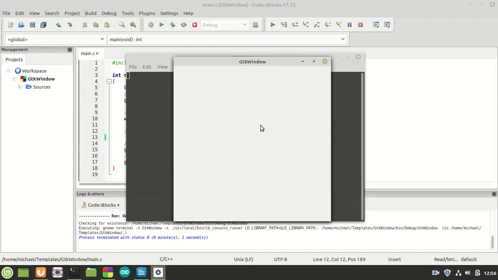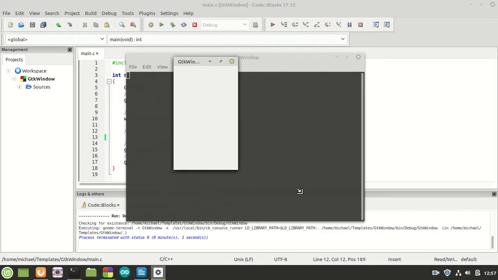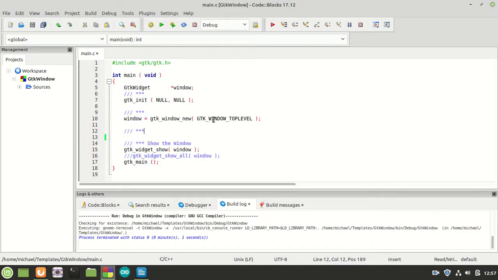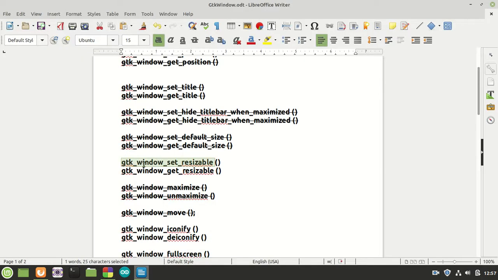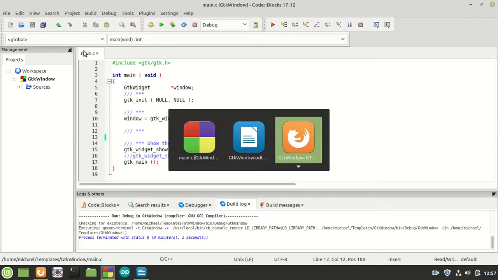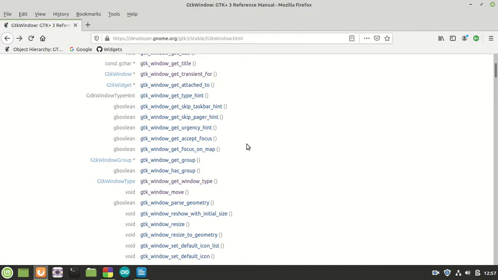And maybe you decide to have this window at this size, and you decide that you do not want to let your user play with this window. This means the resize, you can control it if you want to, so that the user does what you want. This is the function GTK window set resizable, which does this job for you.